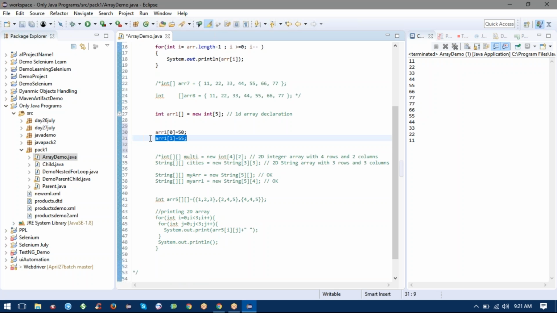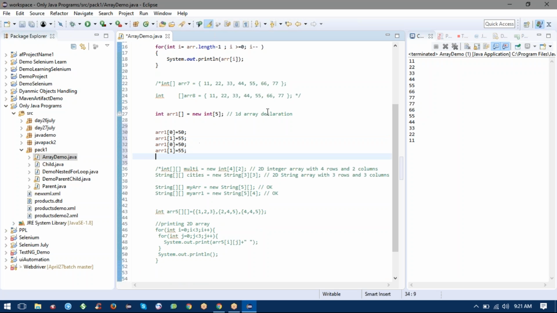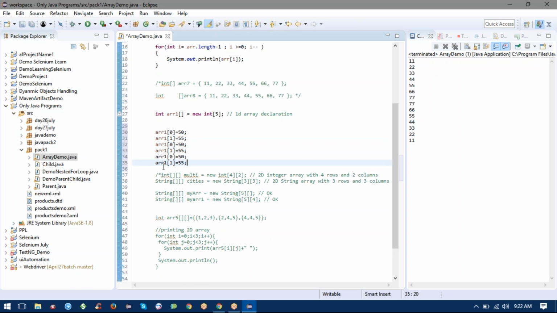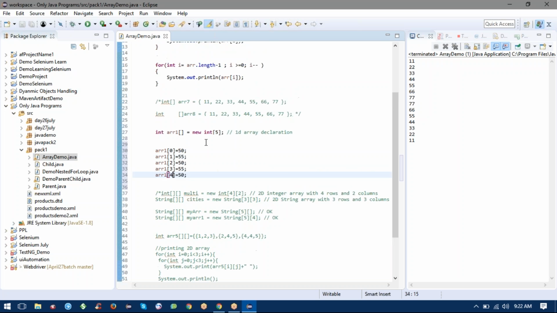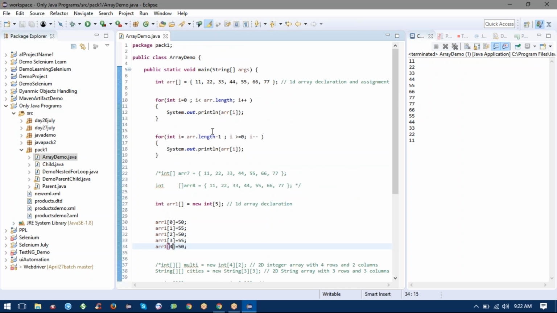Again copying this. 5 elements are there: 0, 1, 2, 3, 4. So what is the difference between this one and this one?